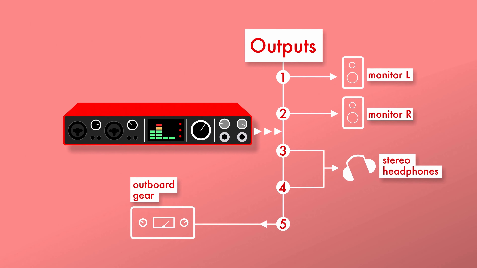In a home studio setting, the outputs will typically be used to connect to a pair of active speakers. But if you have more than two, you could use them to create a separate headphone mix if you're a DJ, or loop in outboard gear by using one output for sending audio and one input for receiving the processed audio back. There are also many other types of analog and digital outputs on more high-end gear. The connection to the computer is done via USB in this case, though Firewire, Thunderbolt, and PCIe interfaces also exist — but USB is more than enough if you're just starting out.